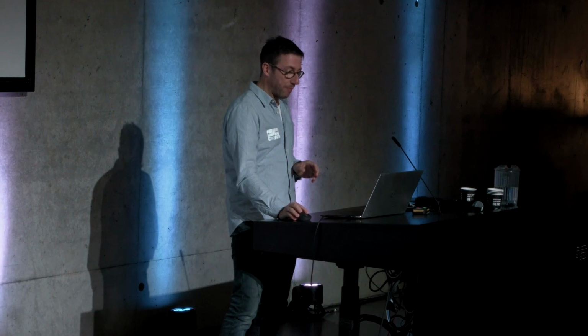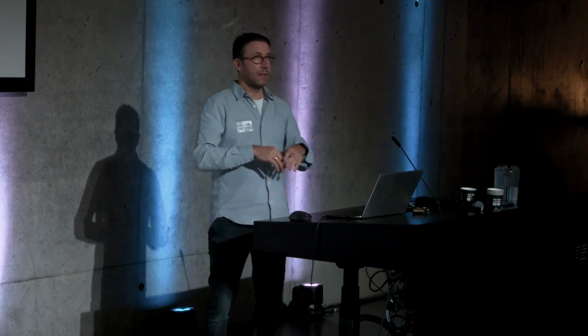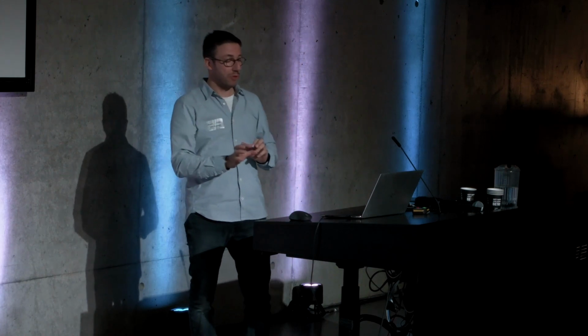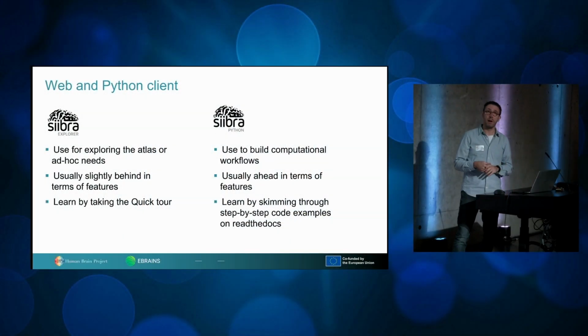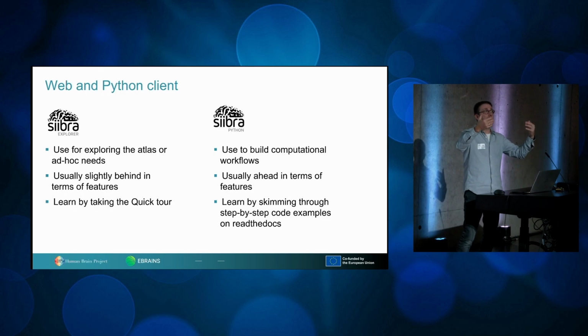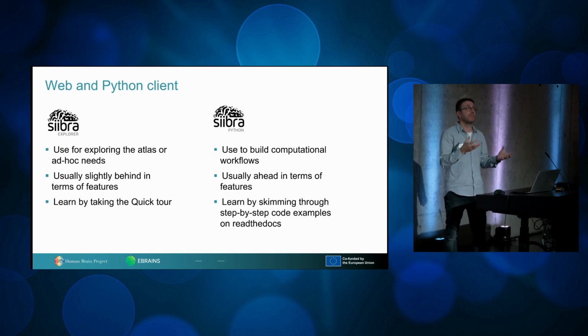So the two parts here on the top, the web viewer and the Python interface, are actually on our side one software tool suite which uses a lot of shared code. The one for online visual exploration is called Siibra Explorer. That's a JavaScript application mostly running in your web browser. The other one is Siibra Python, which is this programmatic framework. And they share a lot of code. So it's not two different softwares, it's actually two different interfaces to use the same software components.